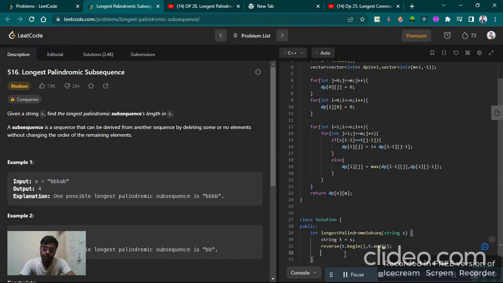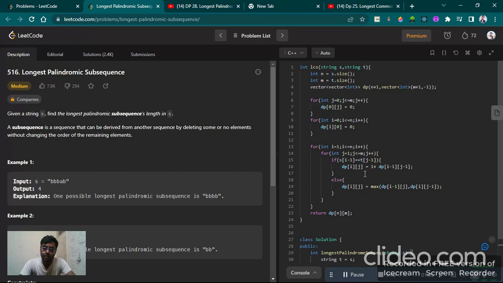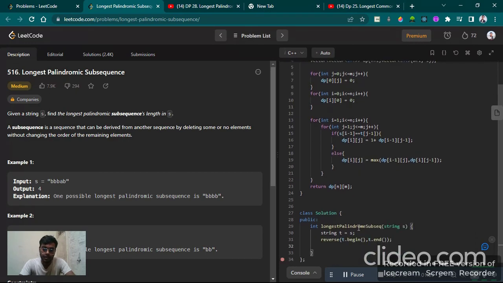So we reverse the string, and after reversing the string, we call our LCS here, and we pass our strings s and t. This function will give us the longest common subsequence.